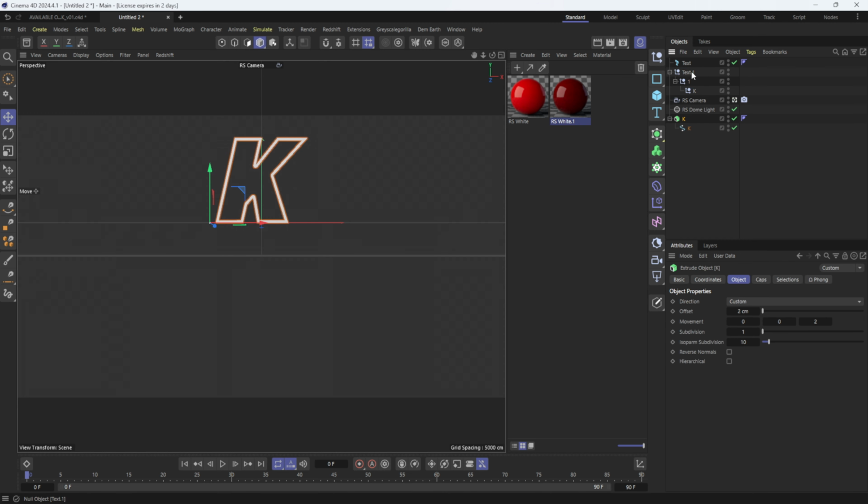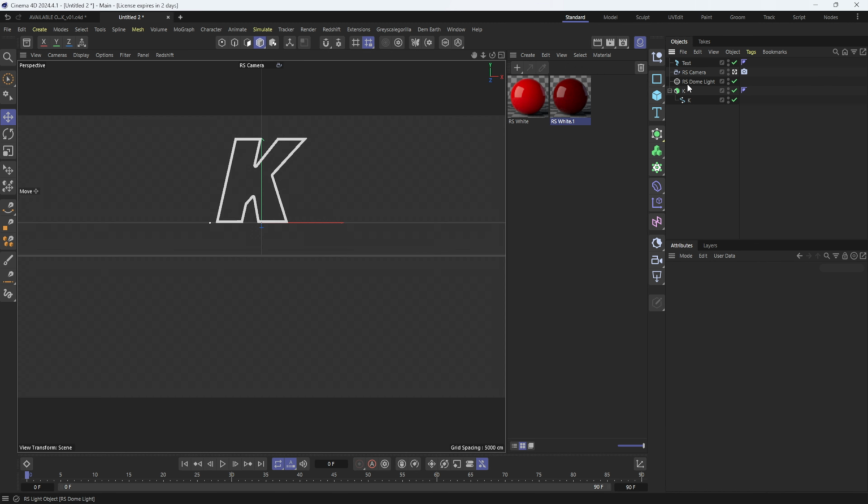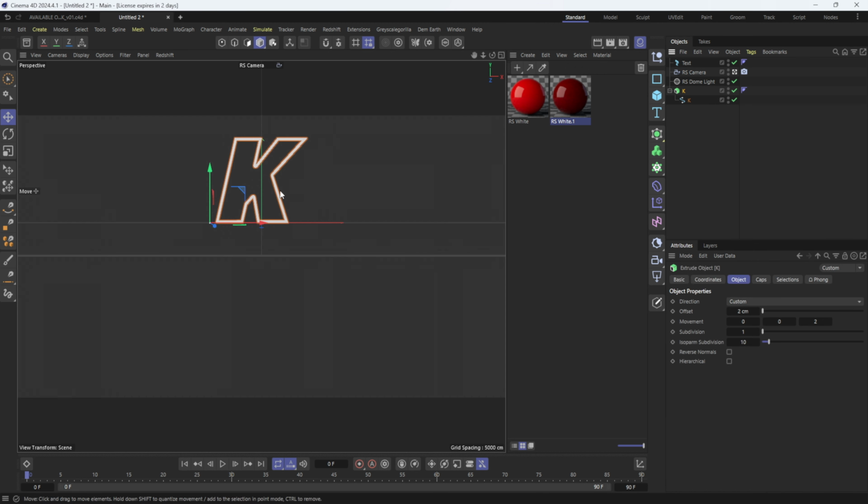So I'm just going to pull this out. I'm going to delete this. And what I'm going to do with this extrusion is I'm going to extrude this out. And so for my offset under object right here, I'm just going to make this one 65 just to add some extrusion. I could probably go a little bit larger since we're just doing one letter.